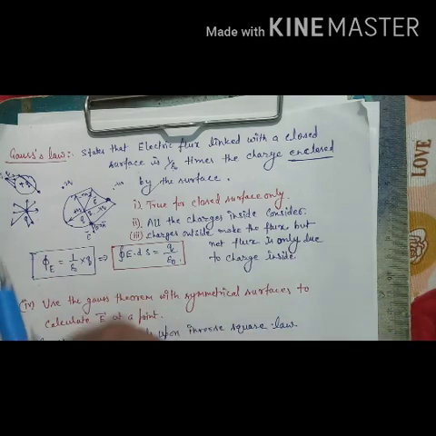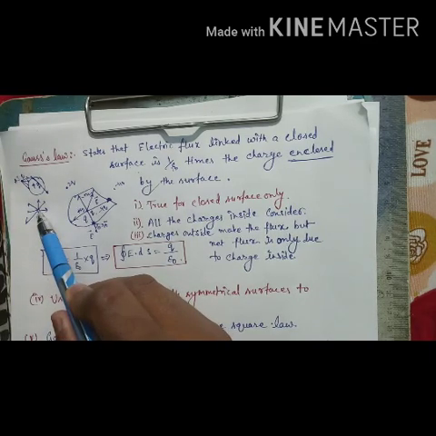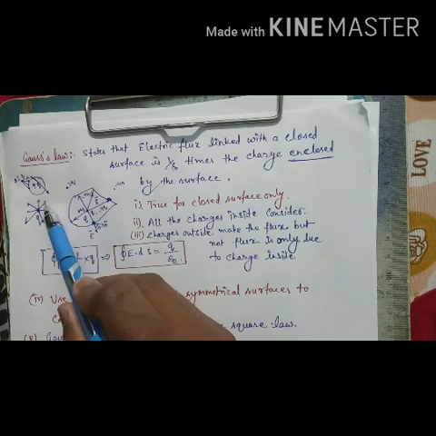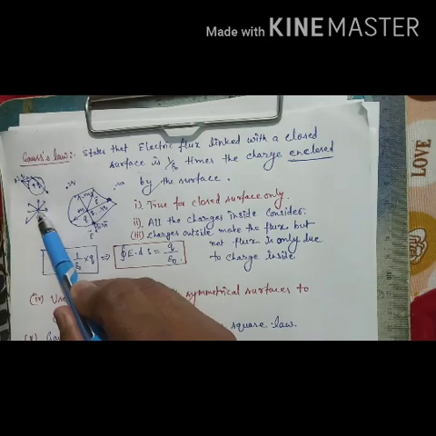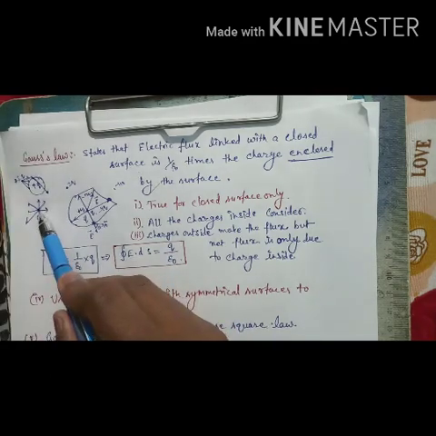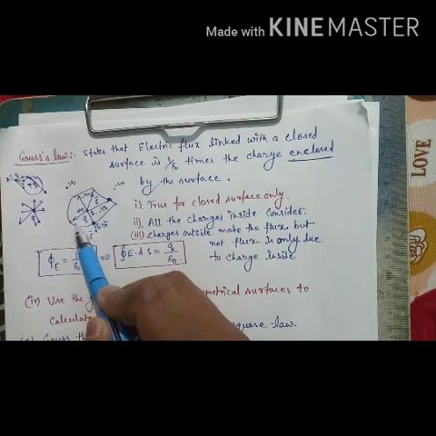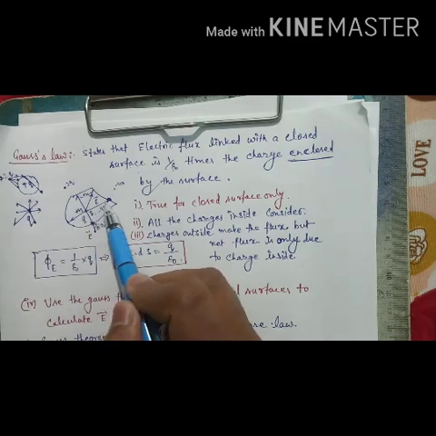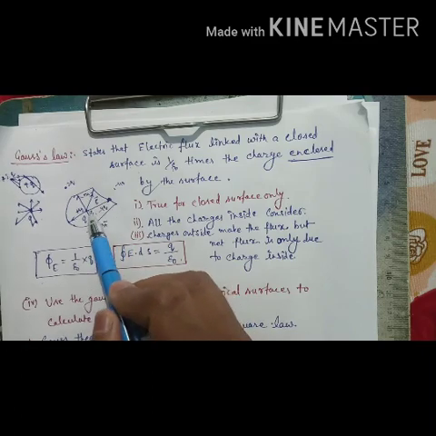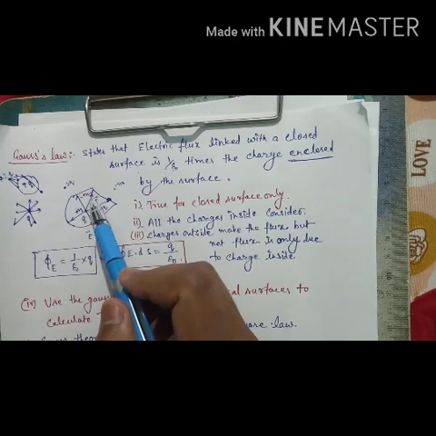If there is a particle having charge q, this charge makes an electric field in all directions, like a football. The electric field is in all directions. Now we enclose this charge in a surface of any shape. The electric field lines are linked with this surface. The quantity of electric field lines linked with this surface is known as electric flux.